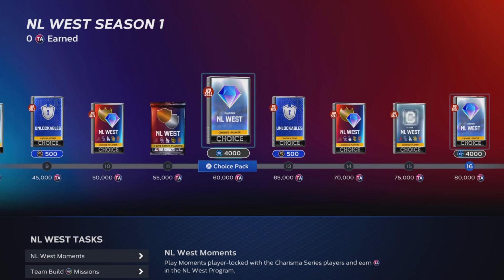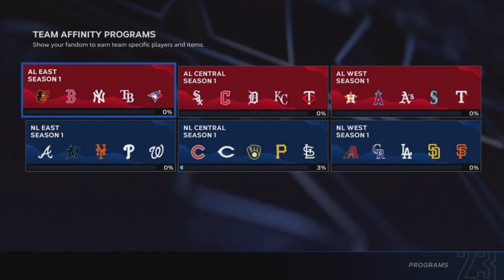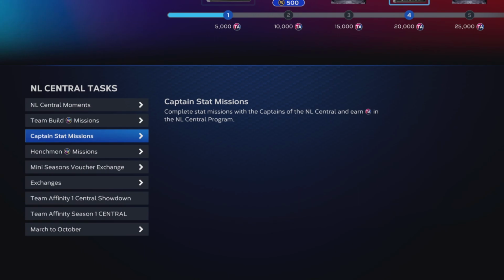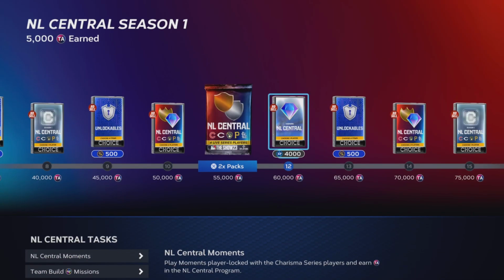But let me know which players you guys are going for first, which ones you think are best. There's just a ton of amazing options. Like I said, you will get all of these, but I think it is worth prioritizing some. So I hope this part of the video was helpful. Otherwise, I think that should be it for Team Affinity.